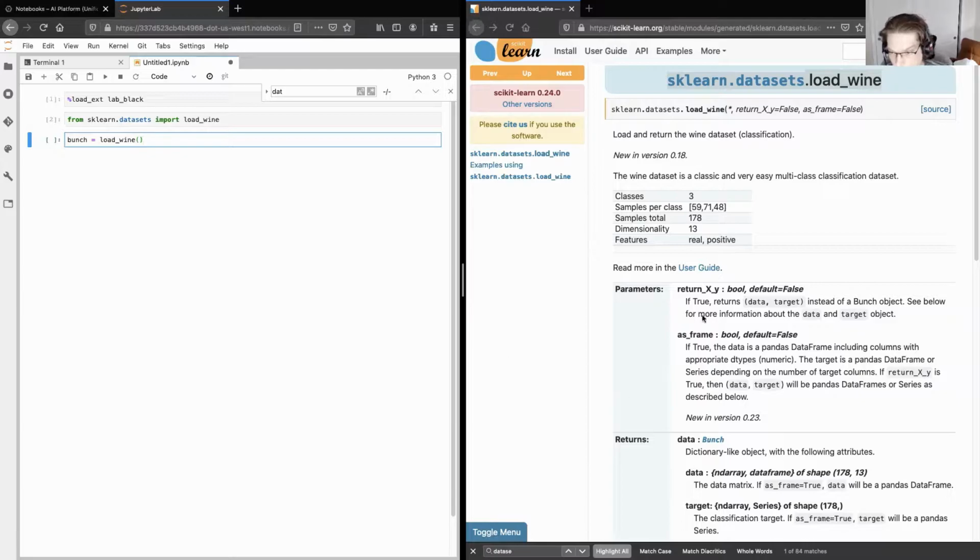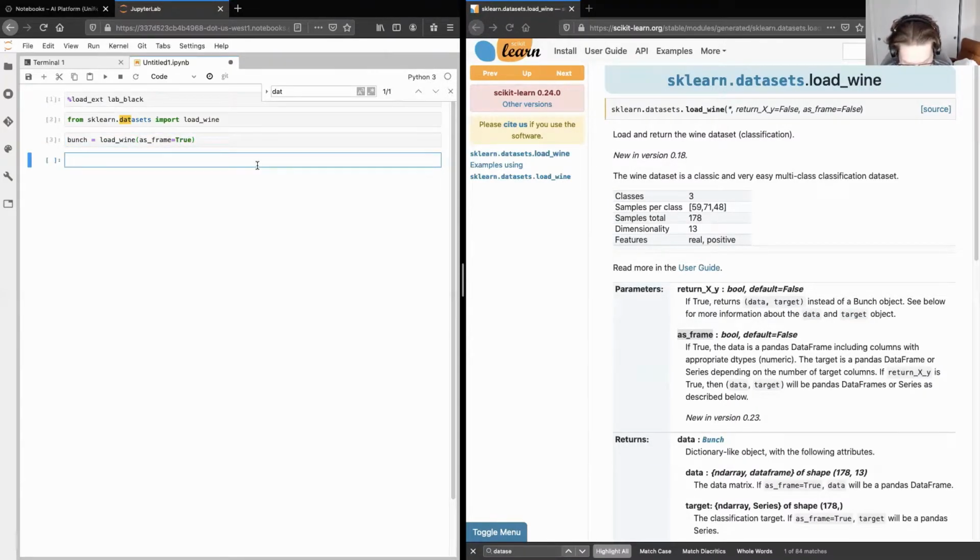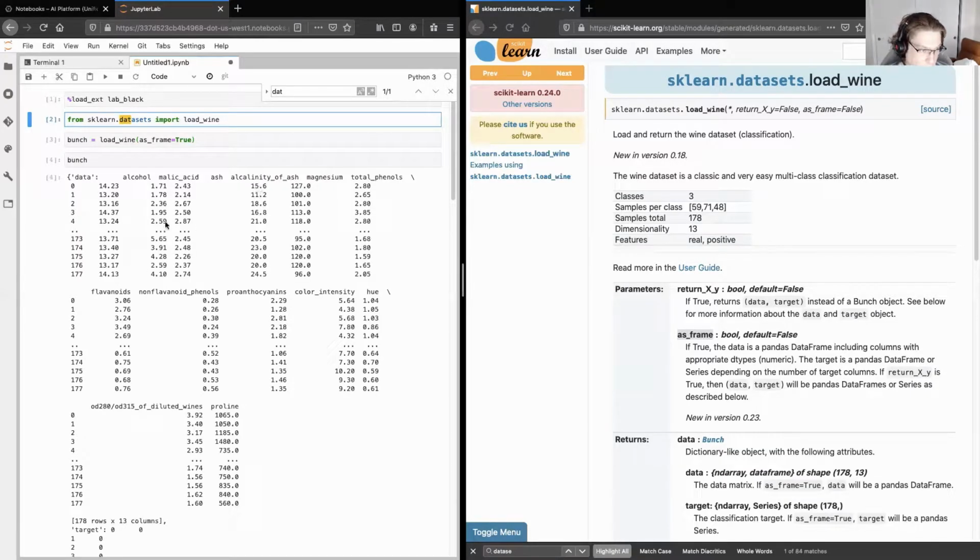Now, I'm going to do one more thing that just makes it easier for us, which is I'm going to read it in as a data frame. And what bunch will end up being is a dictionary-like object called a scikit-learn bunch.